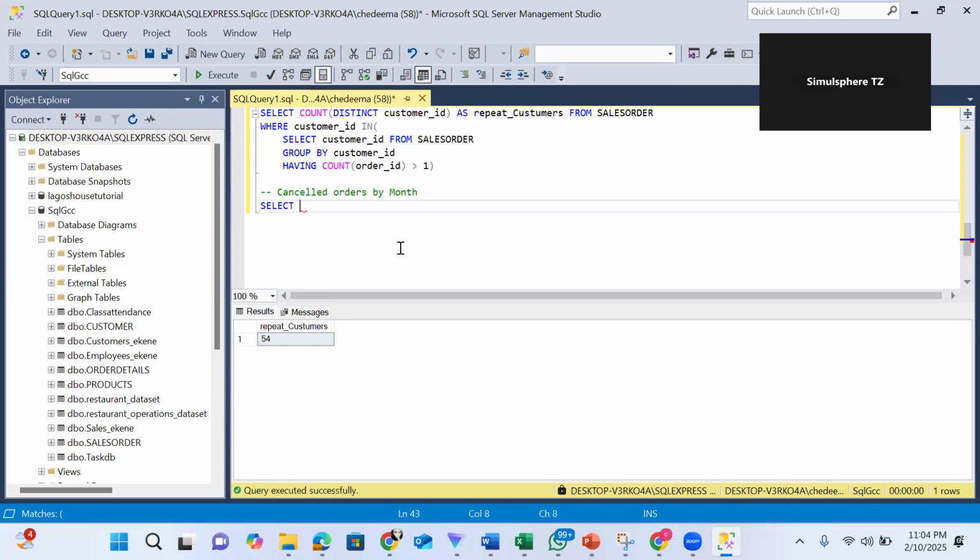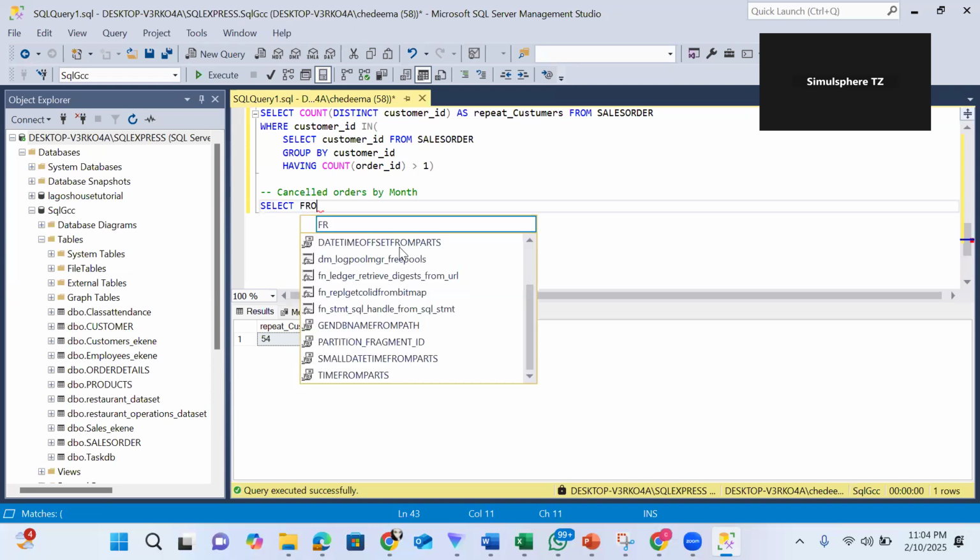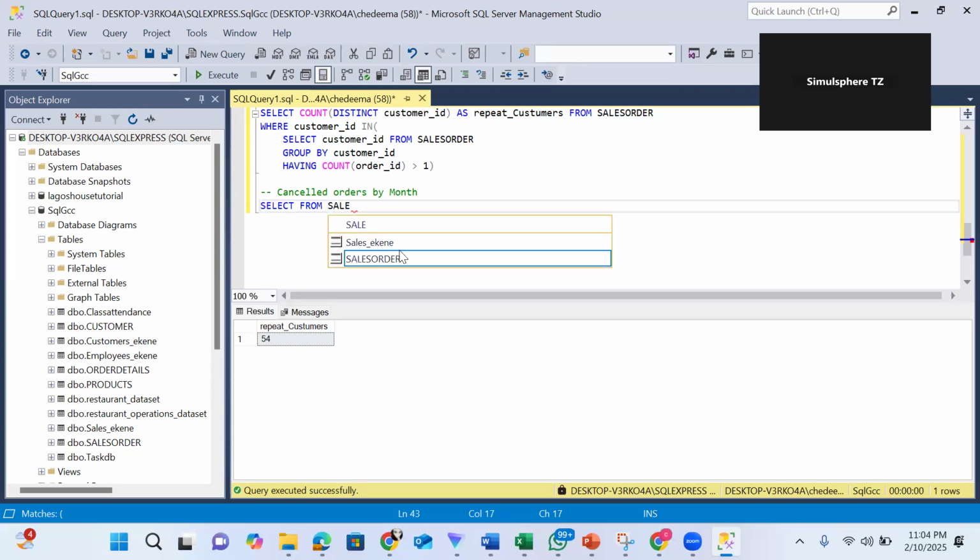We are not doing a join here. We are still going to be working with our sales order table, because our sales order table has a status column with cancelled, completed, and pending. And it also has a date column called order date. Okay, so I want to format my order date using a function called date name.